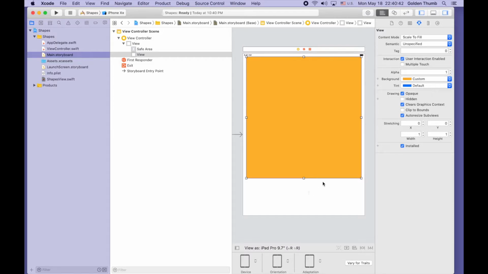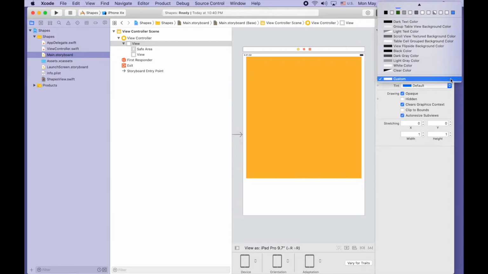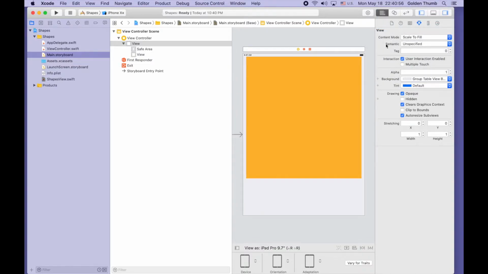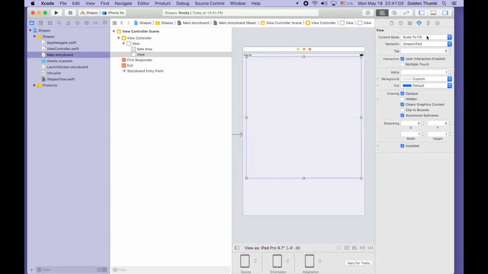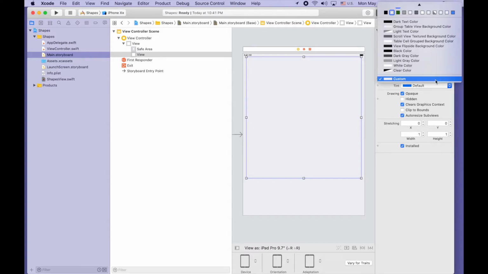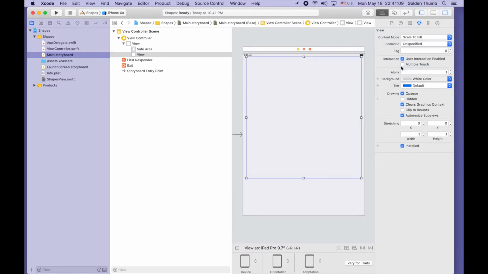Let's use a different color scheme today. Maybe we can change the background view to this color and change back this to white. Why not? No, this is not white. Background color, white color is here. Nice.